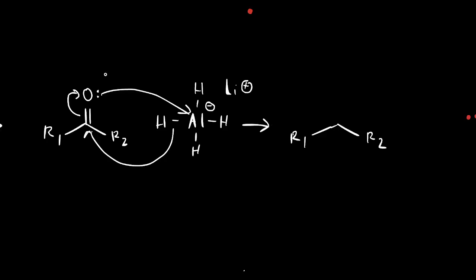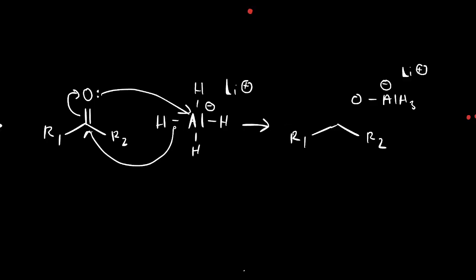Now let's go in order from the first thing we started with. We started off with an arrow going from the lone pair here to our aluminum. So that means there's an oxygen here that now has a bond to an aluminum. And this aluminum also has some hydrogens on it. But how many hydrogens are there? Well, once this bond forms, we also see a bond forming between this hydrogen and our carbon, which means our aluminum here is only left with 3 more hydrogens. So we'll have LiAlH₄, again minus, keeping in mind that lithium is still around here.